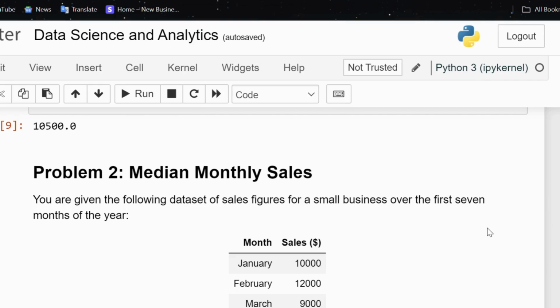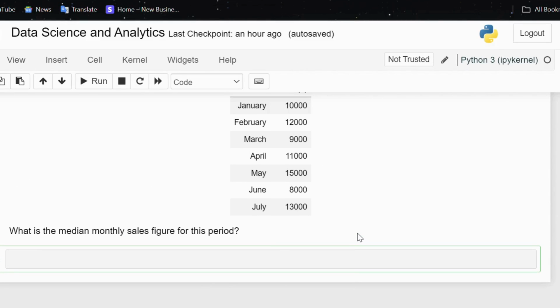We can now apply this concept to our dataset. As we are using a Jupyter Notebook for our data analysis and problem solving, let's explore different methods for finding the median of the sales data. Now that we have discussed the problem, let's jump into calculating the median sales figure for our dataset using Python and explore different methods to solve it.